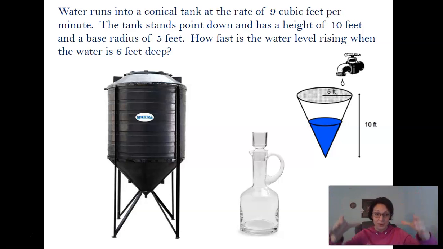If your container has a constant shape, or a constant cross section, if you will, the rate at which the level is changing is going to be the same. It'll be a constant. It's when the sides aren't like this, when the cross section starts varying, that the rate at which the object fills changes. So when we get something like a conical tank, my rate is constantly changing. The rate at which the water level is rising or falling is constantly changing.